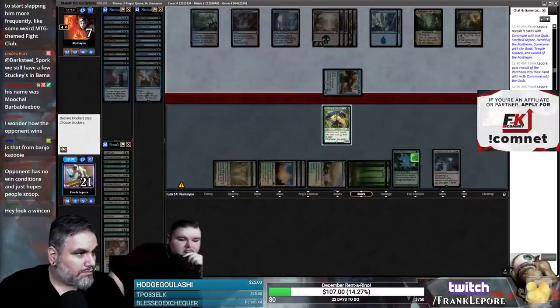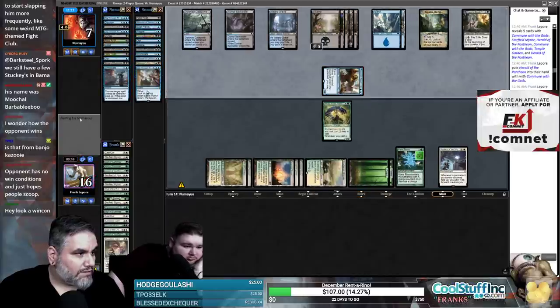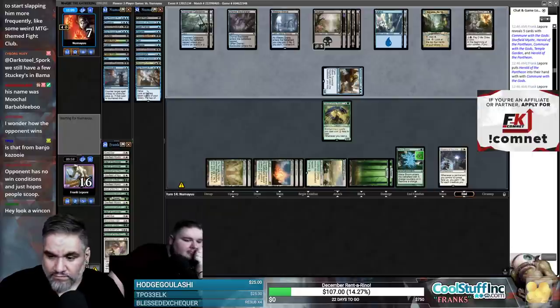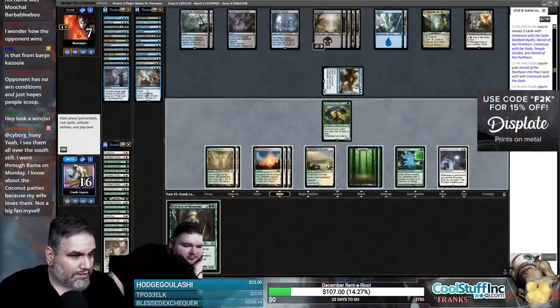So Syncopate, Syncopate, Negate, Negate, Spell Pierce, Disallow, lots of things. It's only like 15 counterspells or something? It is only like 15. 1, 2, 3, 4, 5, 6, 7, 8, 9.